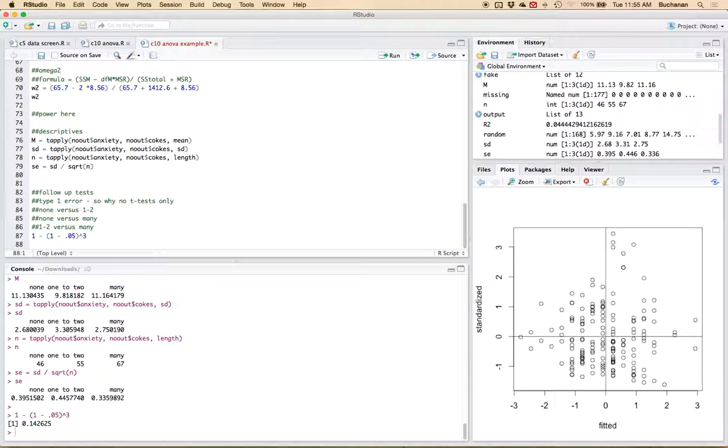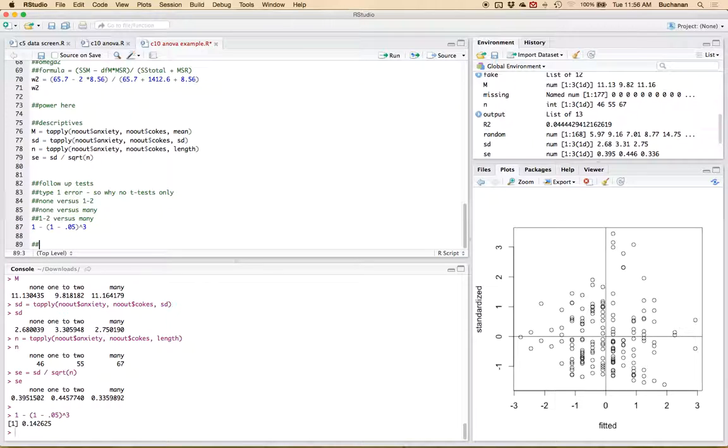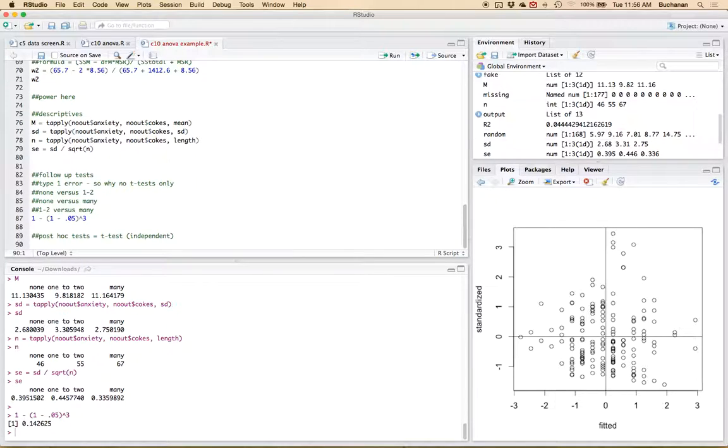So I can't just do a bunch of t-tests because that would inflate my ability to make an incorrect rejection and say things are significant when they're not. So now I have to do some sort of follow-up test and a correction. So I really want to get into the distinction between, and we're going to do post hocs. So the post hoc test is a t-test. In this case, it's an independent t-test because this is between subjects and ANOVA. And that's the traditional thing to do, is say some type of t-test.